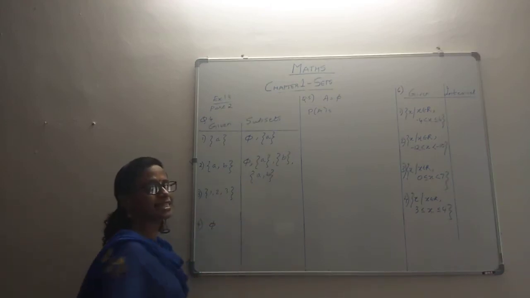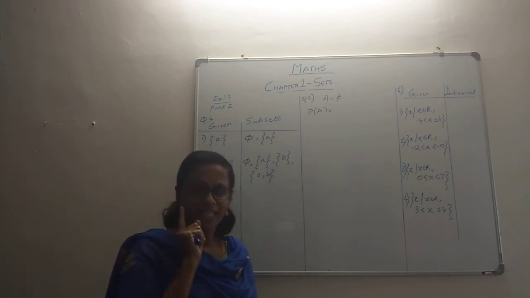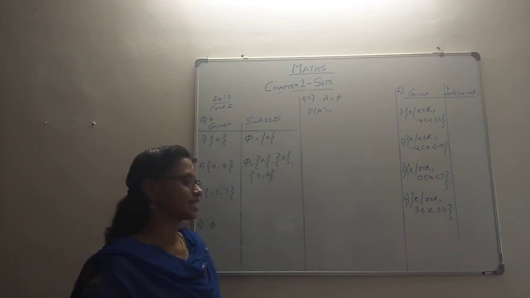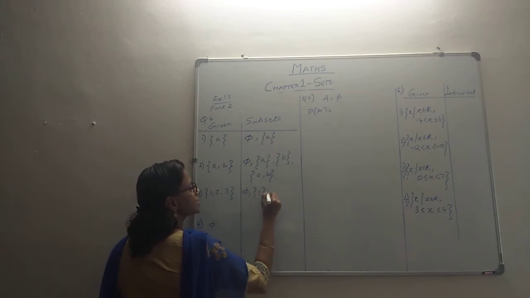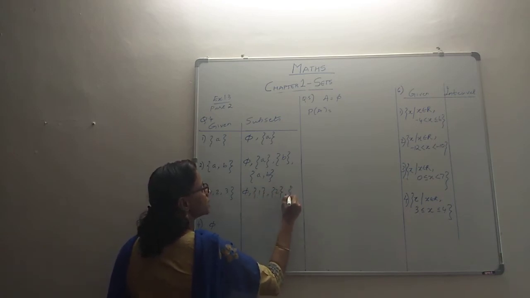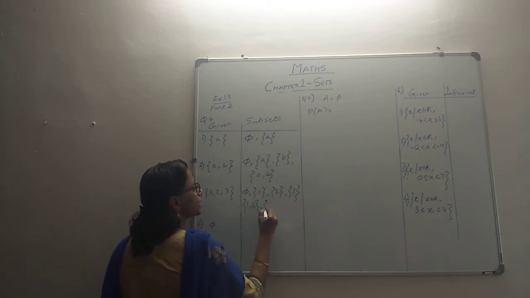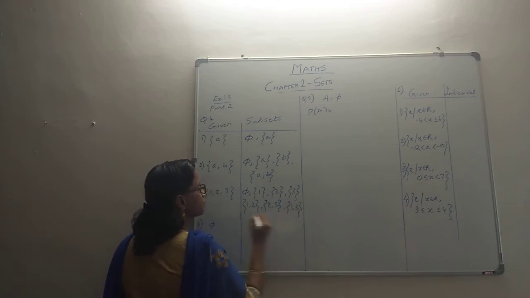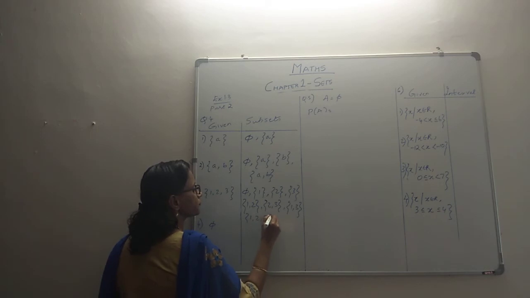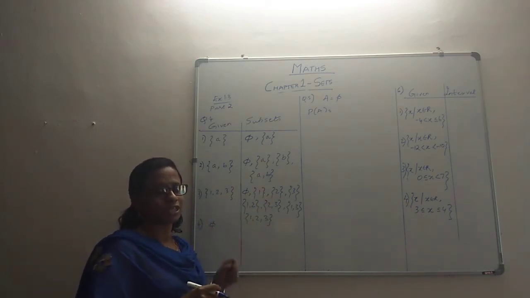We have the set with three elements, 1, 2 and 3. First the empty set, then all the sets containing one element, then all the sets containing two elements, and then the given set. So let's write the singletons, the sets with one element. Then all the sets with two elements: you can have 1, 2, you can have 2, 3, you can also have 1, 3. Then you have the given set, 1, 2, 3. We have around 8 subsets for this particular set.